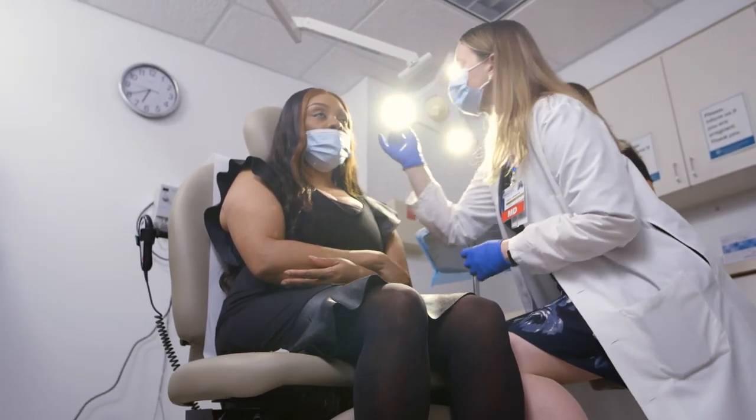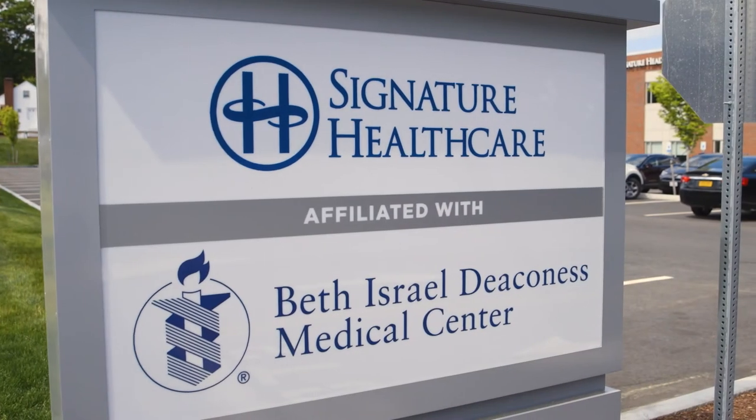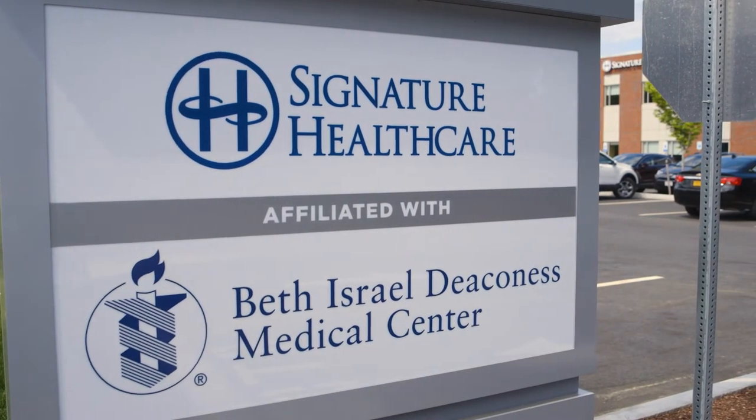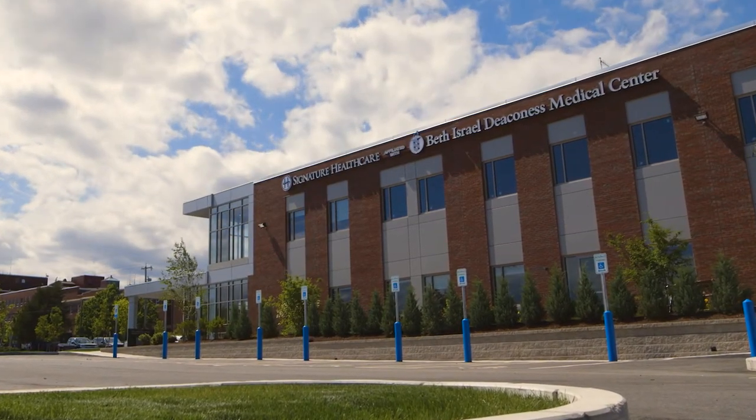Once that melanoma is diagnosed, the important part is how deep it is. There are two main layers of the skin — the epidermis and the dermis. The epidermis is our top layer. If the melanoma is just within that top layer, it's called a melanoma in situ, or stage zero melanoma — that's the best case scenario. However, if the melanoma goes past the epidermis into the dermis, it's now an invasive melanoma. Invasive melanomas are staged in four different stages, just like all other cancers. The higher the stage, the worse the prognosis, unfortunately, but it helps us guide treatment.